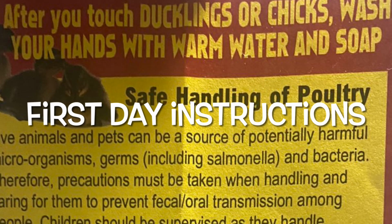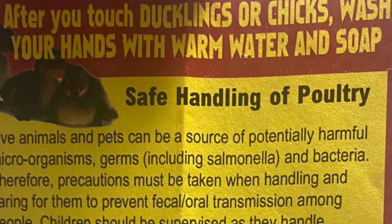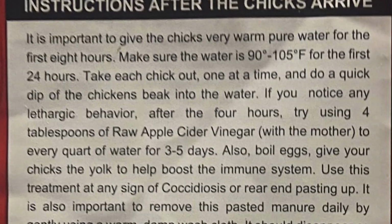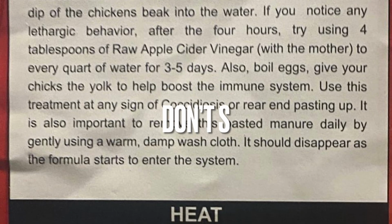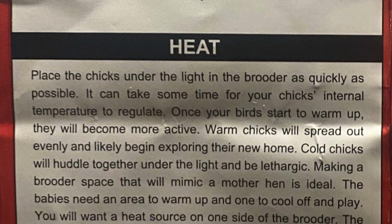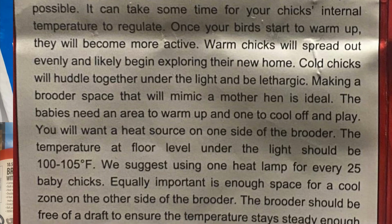Because live animals and pets can be a source of potentially harmful microorganisms, germs like salmonella and bacteria, most of the do's and don'ts are all about hand washing and thorough cleanliness, and adult supervision while children are around, to make sure that they don't put their hands in their eyes and nose before they get to the hand washing. Also, once they get a certain age, the chickens aren't to be in the house unless they're for dinner. But other than that, there's not too many precautions.